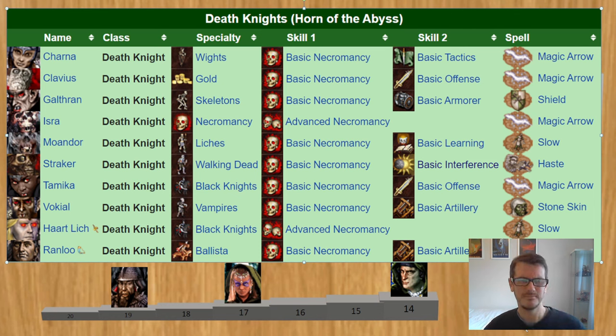We've got here the list. Now, we're going to ignore Heart Lich at the bottom. He just doesn't come up, I don't think, in the templates I play anyway. Ranlu is a thing, though. He's been added as part of the Horn of the Abyss expansion. What are the primary skills for a Death Knight? Well, it's 1-2-2-1. Very peculiar. 1 attack, 2 defense, 2 spell power, and 1 knowledge.